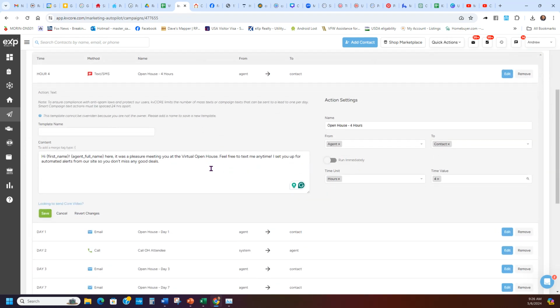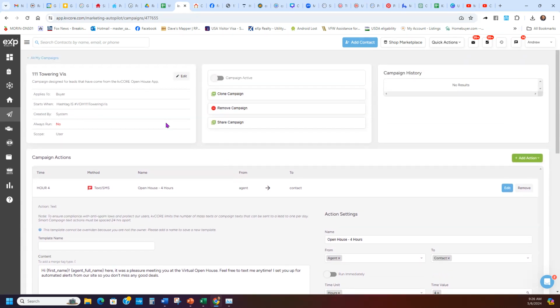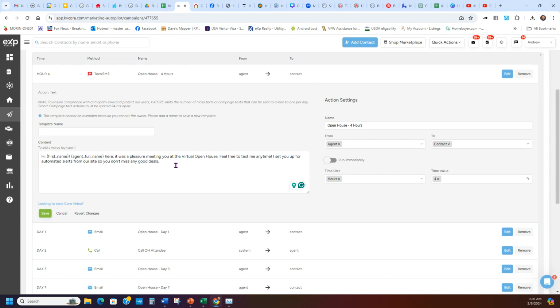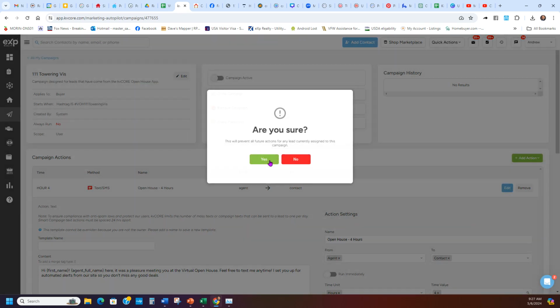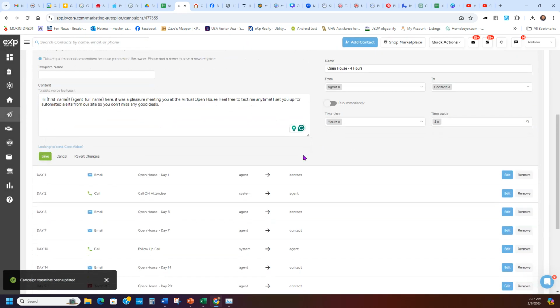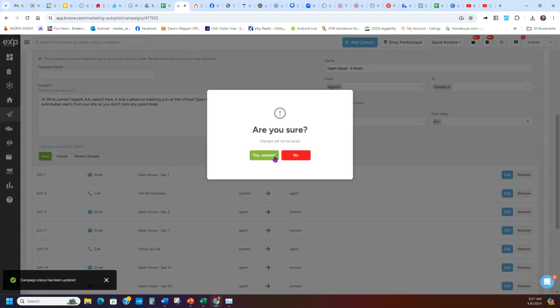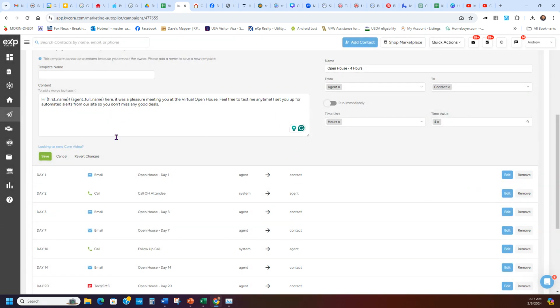So I usually wouldn't apply this campaign until they've actually been to your online open house. So I would wait to turn this on till after, because you turn it on by clicking this button. So you can have this built ready to go the day after your open house. You click this to turn it on and see, boom, now it's on, and it would be blue. I'm just going to turn it off for a second. And then it's good to go. And then you go to each message, check it out, and then say yes, yes. You're going to just walk through, and then you would save.